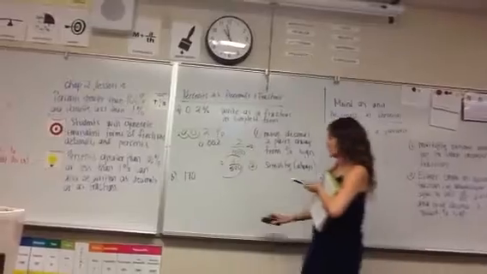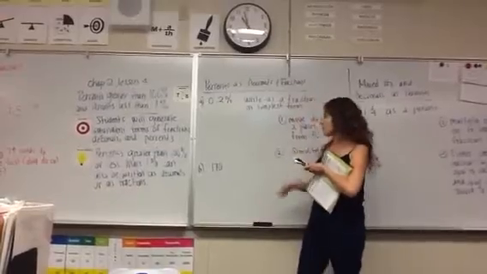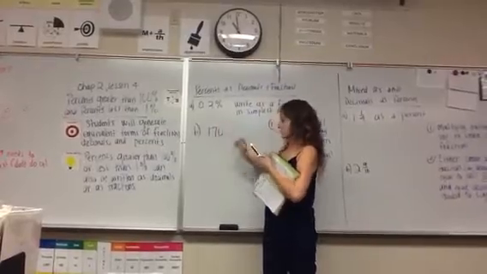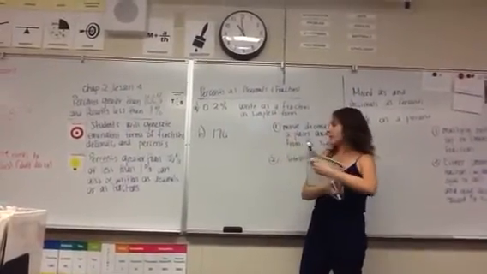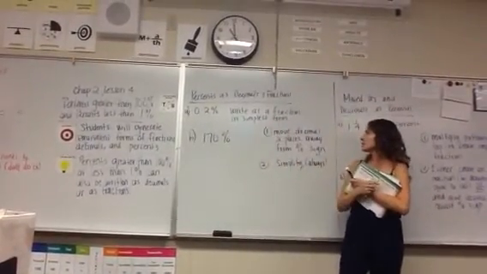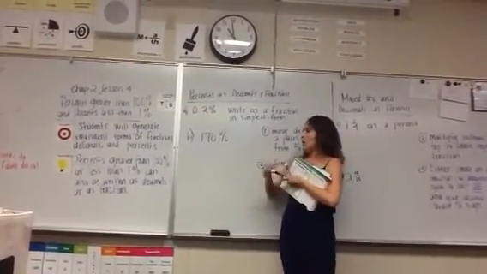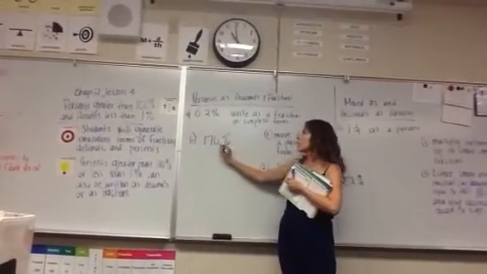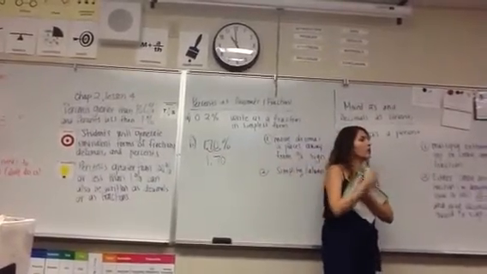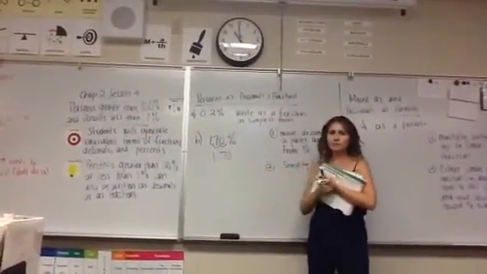Okay. Let's try another example. Let's go to B. Oops, I need to put a percent sign. B says 170%. I'm going to put this example a little bit higher so we can make sure we can see it. Make sure that was the correct number. Yeah, it is. 170%. First step, I move the decimal 2 places away from the percent sign because I need a decimal. So I put the decimal at the end. I go 1, 2, boom. I have my decimal.